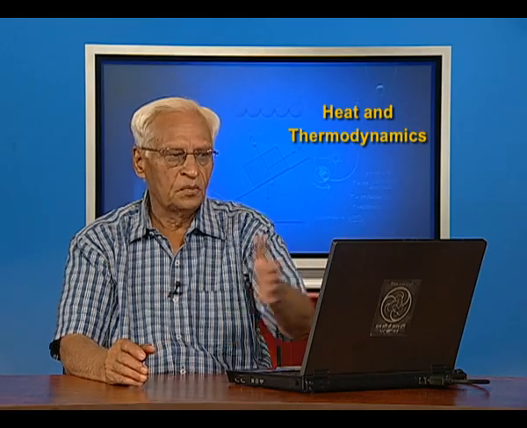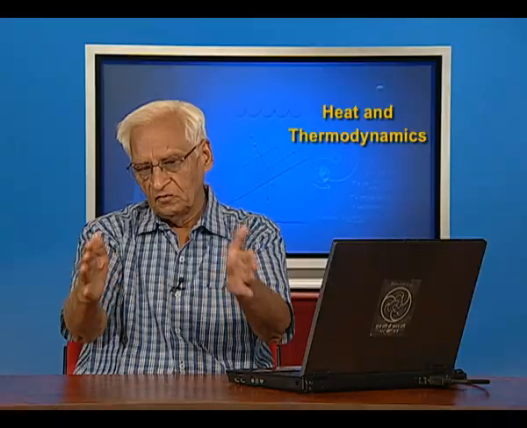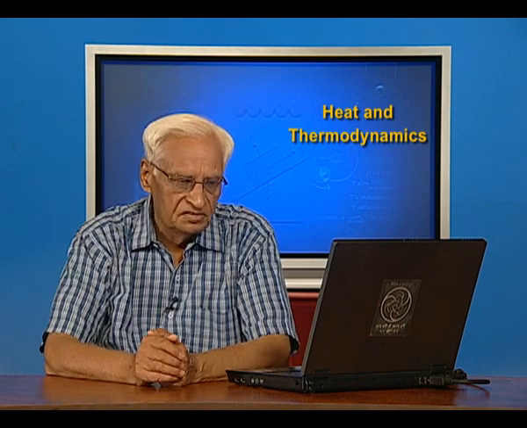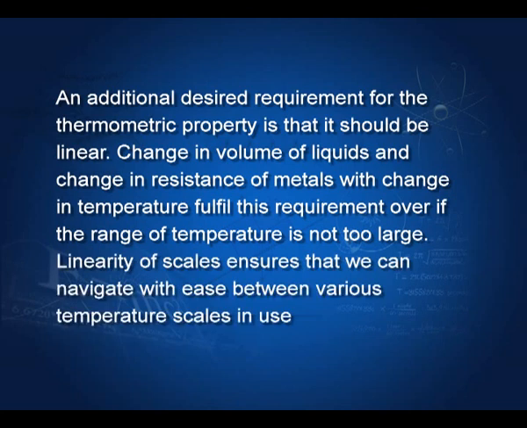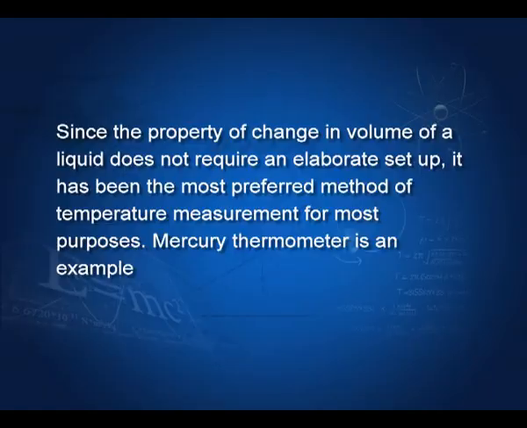An additional requirement of thermometric properties is that they should be linear — that is, if volume changes with temperature, the change in volume should be linear; if resistance changes with temperature, the change in resistance should be linear. This does happen when the temperature range is not very large — over a moderate range, both volume and resistance change linearly with temperature. The linearity of scales ensures that we can interconvert from one scale to another. Since the change in volume of a liquid requires no elaborate setup, we use this as a temperature-measuring device — the mercury thermometer is an example.